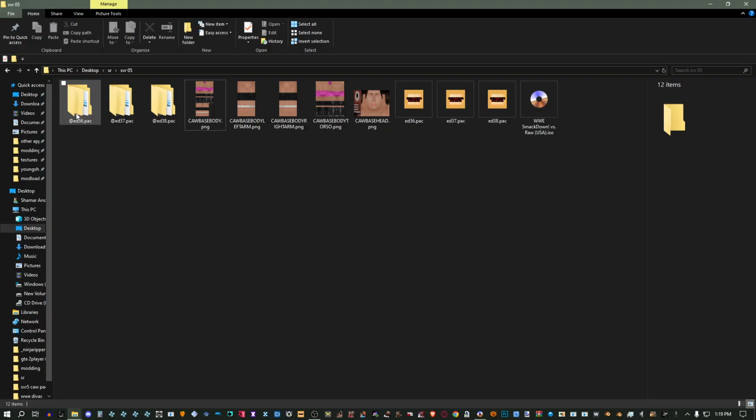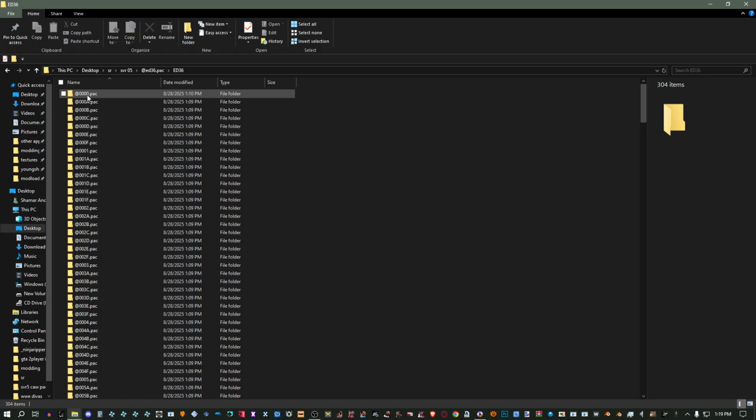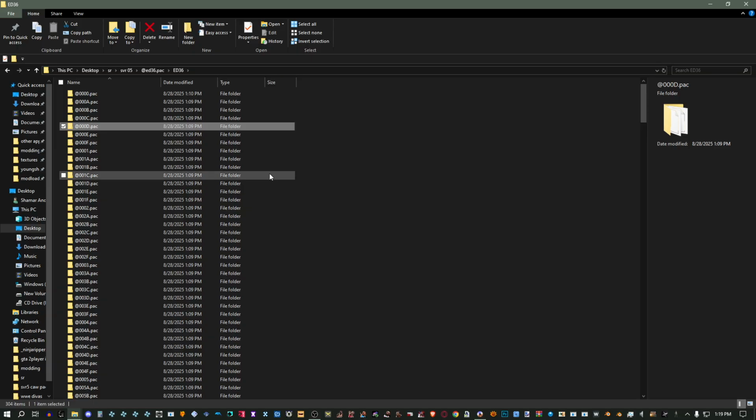Now, the order of these face paints go by the digits from 0 to 9, and then from A, B, C, D, and onwards, those are hexed numbers. So A will be 11, B will be 12, and so forth. So now that you got that in hand, let's begin the tutorial.